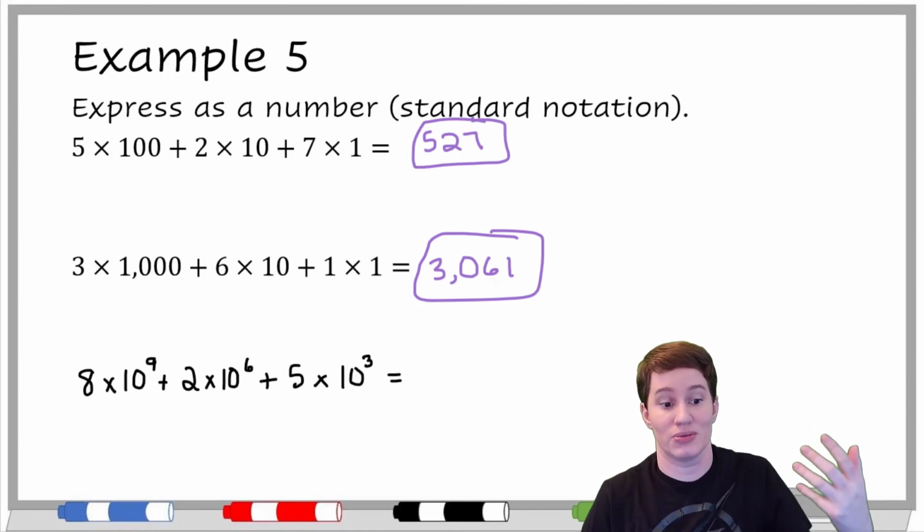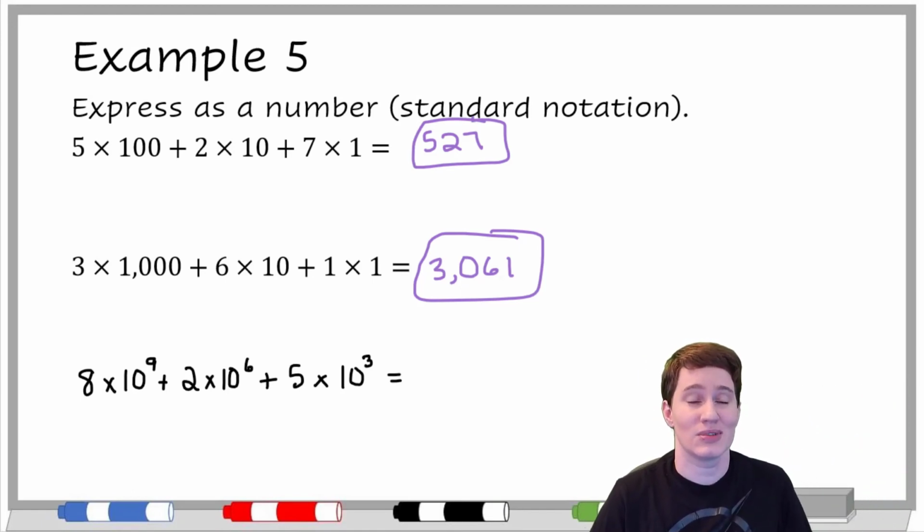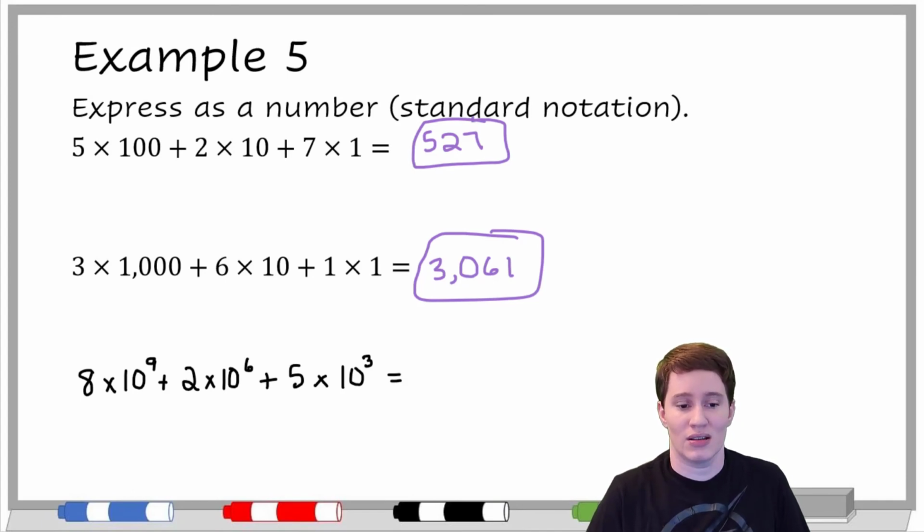not all of them are zeros, right? I have 2 times 10 to the 6th power, and I have 5 times 10 to the 3rd power. This seems to me like the case where going from the right would actually be easier. So I have this 10 to the third power is 1,000, right? So I have 5,000. So 3 zeros and then a 5. The next number I have is a 2. And this was 6 of them.